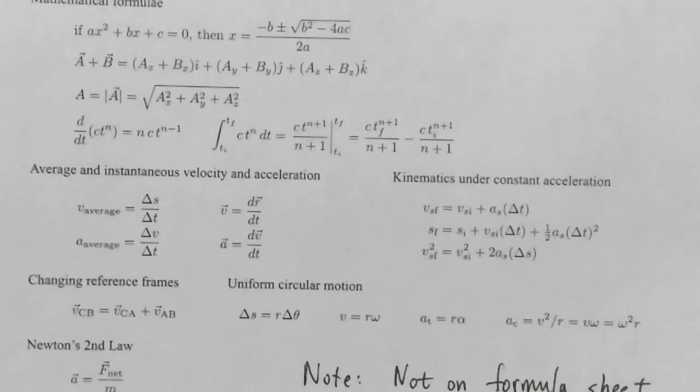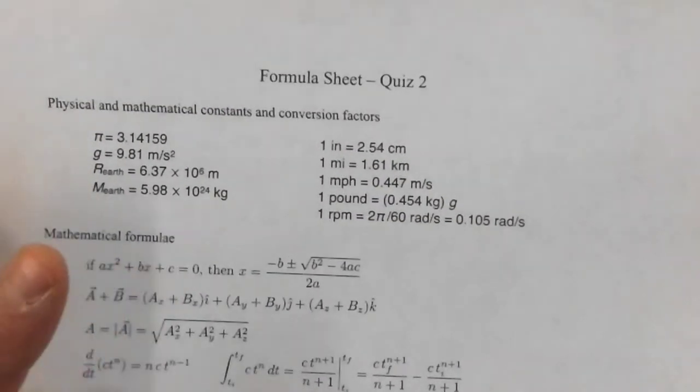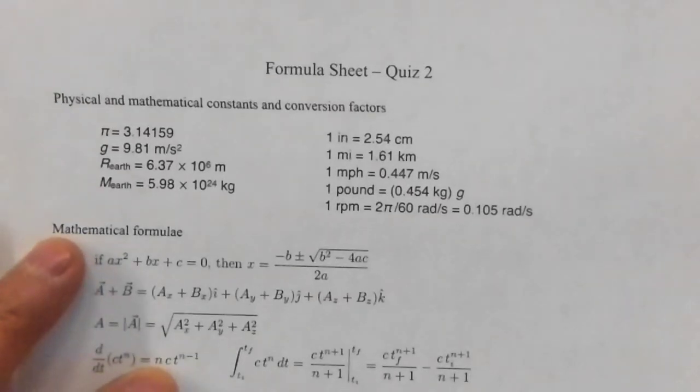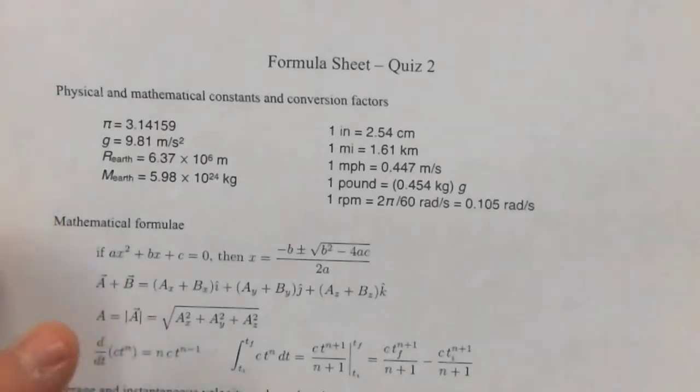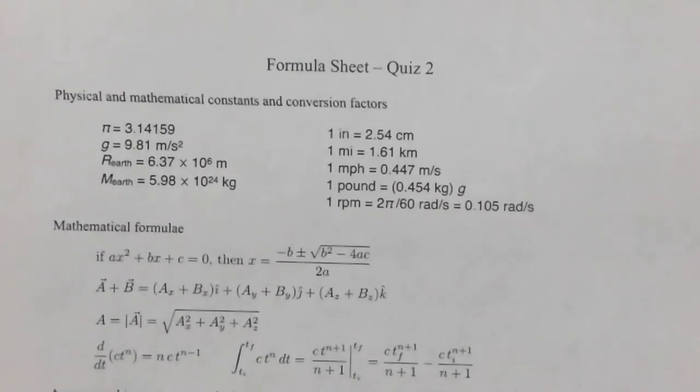Good. All right. The thing I have up here is the formula sheet that comes with the quiz that will be handed out with quiz number 2. This is posted on the D2L webpage, together with the practice quiz for quiz number 2. That's already up there. And the thing I want to mention here is that there are a lot of good stuff on this formula sheet. However, there's a few things that are not on the formula sheet that you should bear in mind in case you will have trouble without the formulas. Okay, so I'll let you know beforehand.